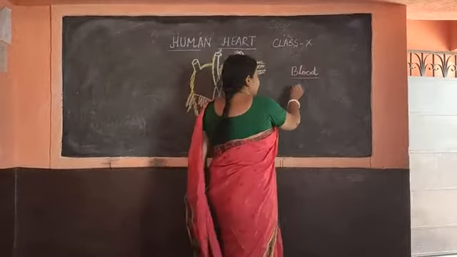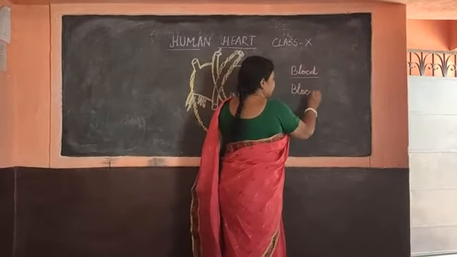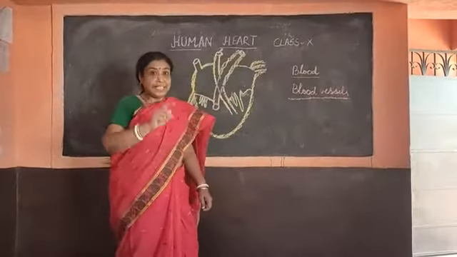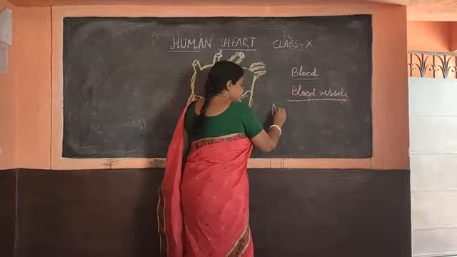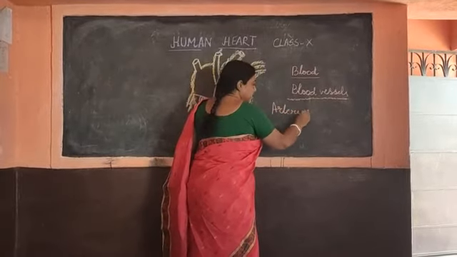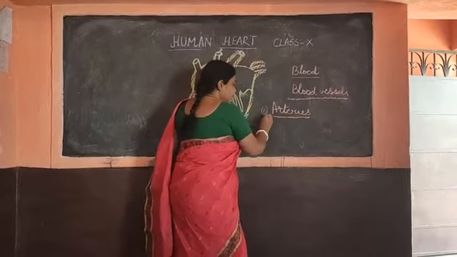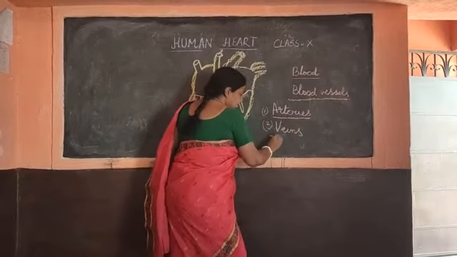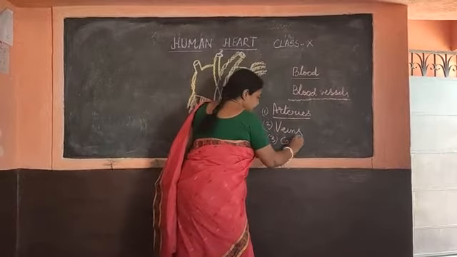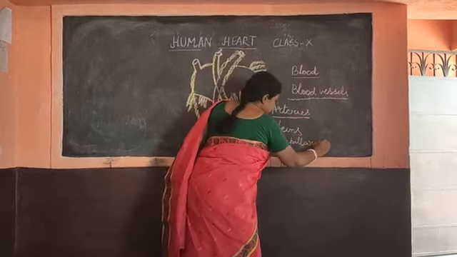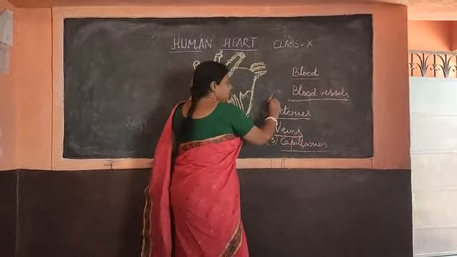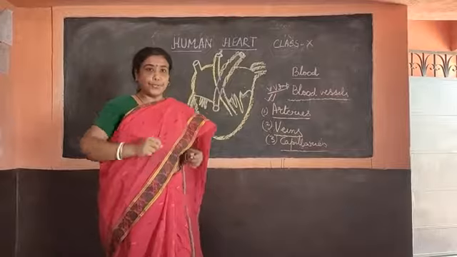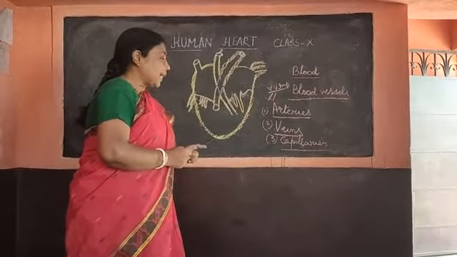And one more thing you will have to know is about the blood vessels. Children, you have already studied them, but I am repeating once again. They are the arteries, then you have the veins, and third you have the capillaries. Now this is really very important, children. This is the basic thing which you should know. First, arteries and veins.